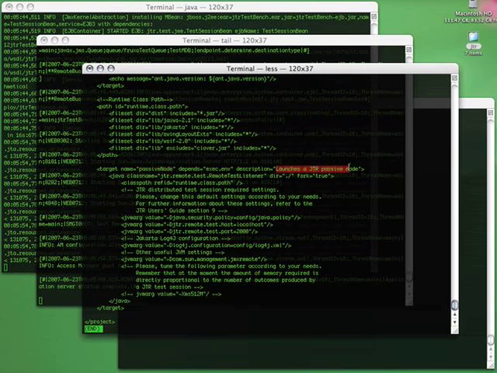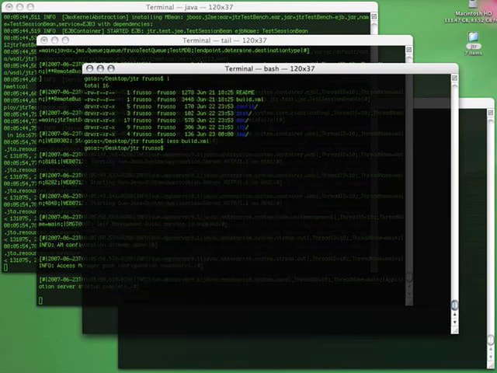A JTR node in passive mode is a JTR node waiting for remote JTR active nodes to send test suites to be executed. As we can see, here we have all the runtime properties required for starting a JTR node in passive mode. Most details are available on the online user guide.